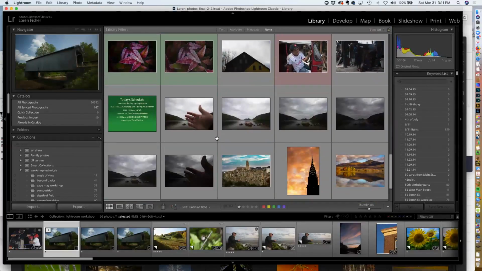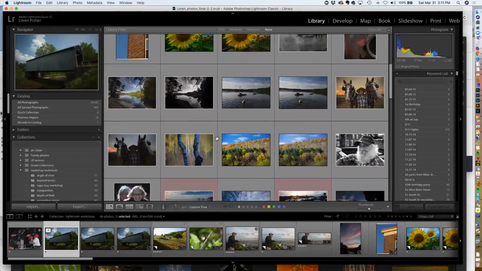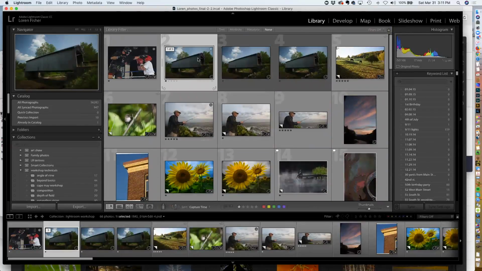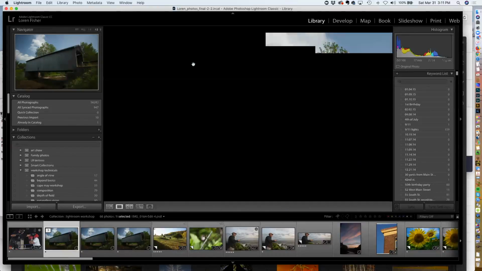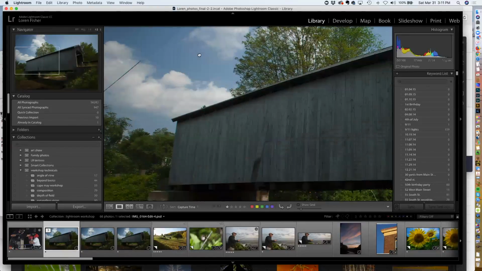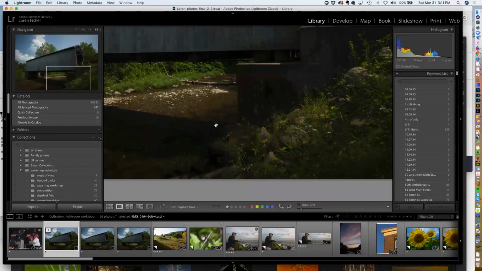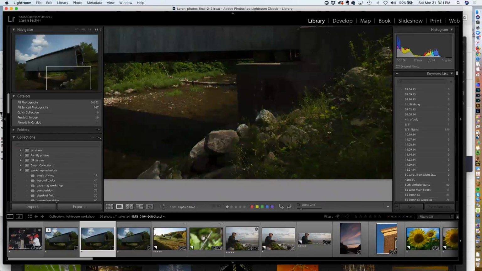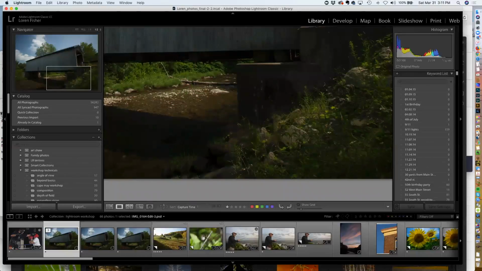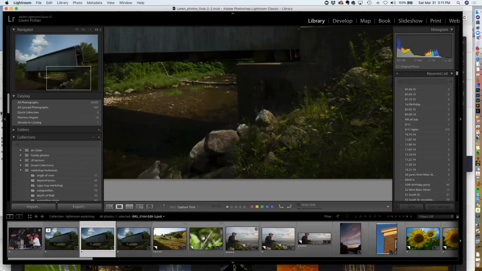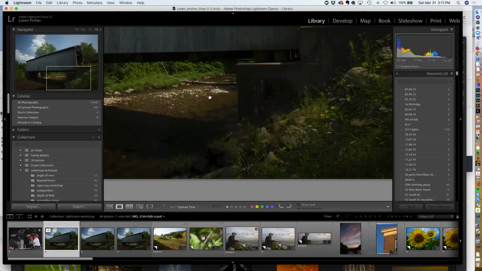What were we working on? The covered bridge. There we go. So now we have another version of that photo. And when I enlarge it, I'll see that there are no rocks down there as compared to the photo beside it, which has rocks. Pretty amazing, huh? It's like I cleared off some rocks back there before too.